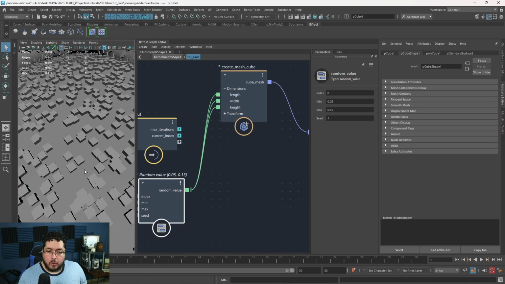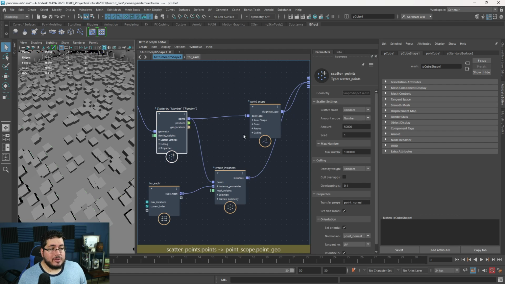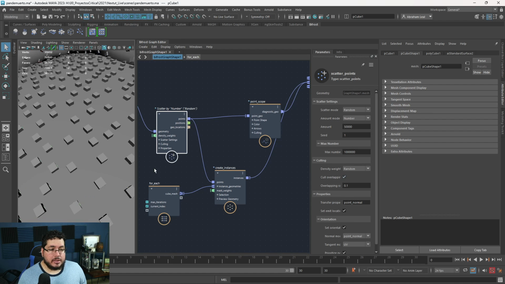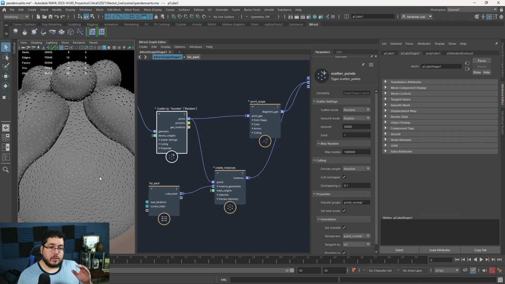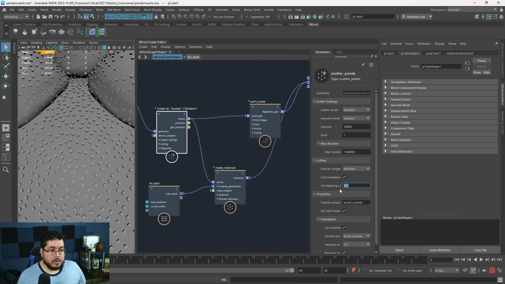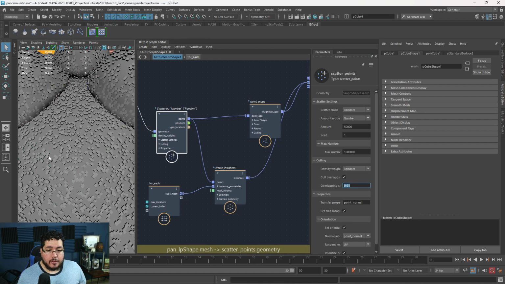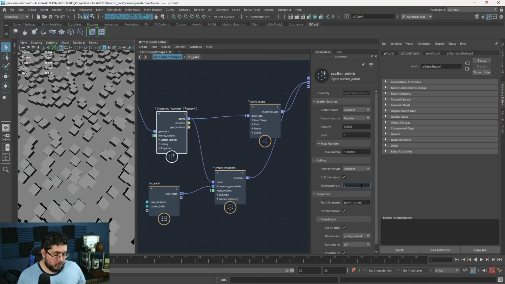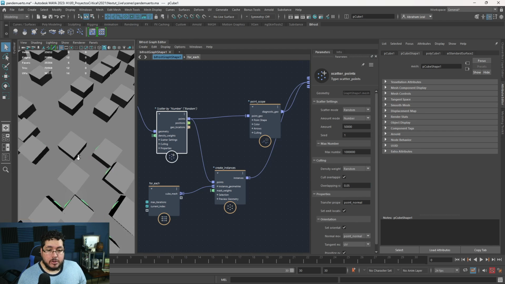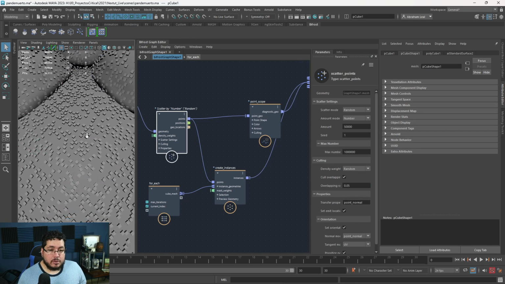As you can see, there's a little bit of overlap. There is a way to change that overlap. If we go back to the graph right here and we go to the scatter, there's this thing which says culling overlapping. If we click that one, you're going to see that now we tell the sugar, hey, we don't want you to have another sugar block close to you. Right now the setting here is 0.1. If we lower this to like 0.01, things are going to be a little bit closer. Let's try like a 0.005, for instance, and that way you're going to see that they're not really going to be touching, or they're going to be touching very, very slightly.